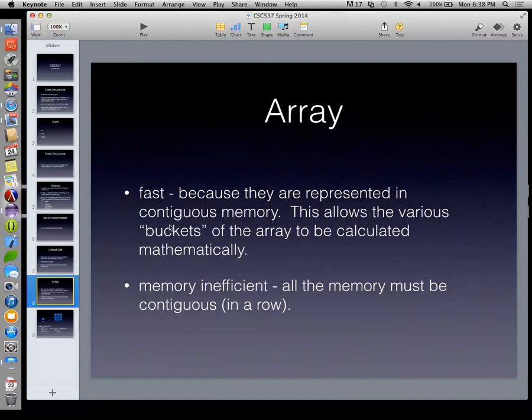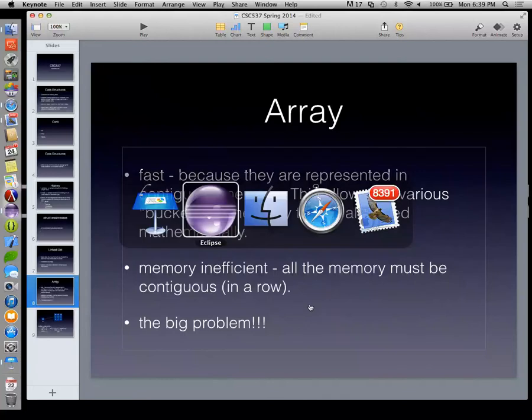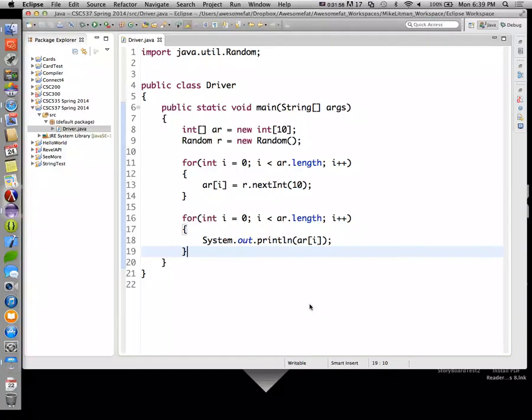Okay, so arrays are always good because they're fast. Biggest benefit of arrays, super, super, super fast. They're memory inefficient, but who cares by today's standards. So now we're looking for our other problem, the big problem. Well, this is the big problem. When I originally built this, I decided I wanted to hold 10 numbers, but now I want to hold 12. How do I add 2 more numbers to this array? You don't. Change that.